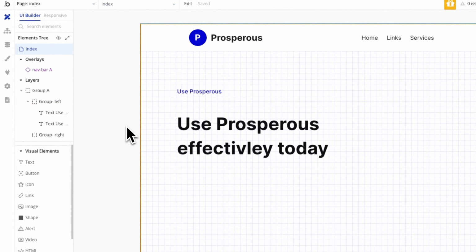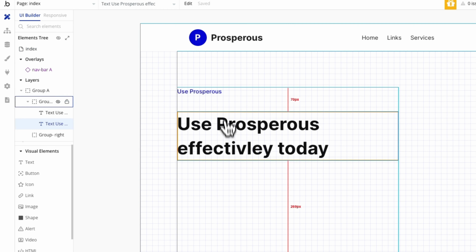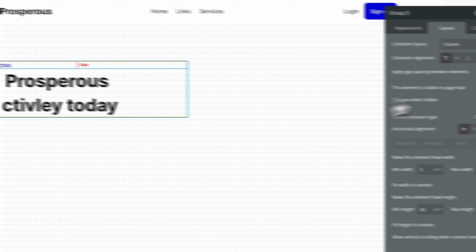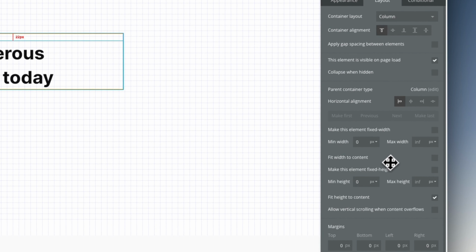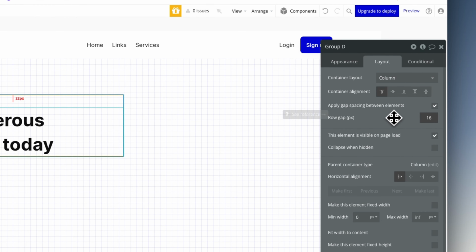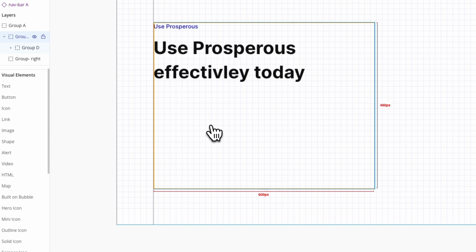So what we're going to do is we're going to hold shift, press the H1 heading, press the use prosperous, right click, group elements in a column container, get rid of the min height here, and on this we're going to apply, we'll just say 16 row gap. So as you can see there, a bit closer, but also spaced out a little bit more.